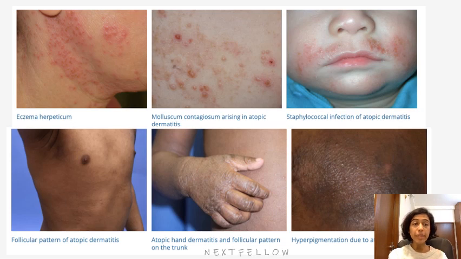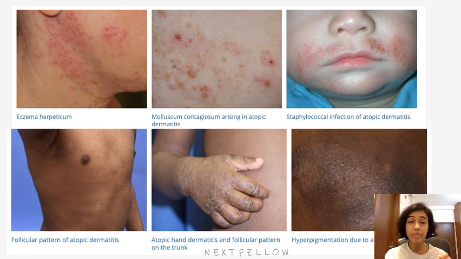So eczema herpeticum, it's basically herpes simplex virus causing a herpetic rash, but it's more disseminated because the skin barrier is already disrupted in an atopic individual. So the herpes can spread quite extensively. It looks like an eczema. So eczema herpeticum is also known as Kaposi's varicelliform eruption. It is herpes simplex infection in an atopic individual.